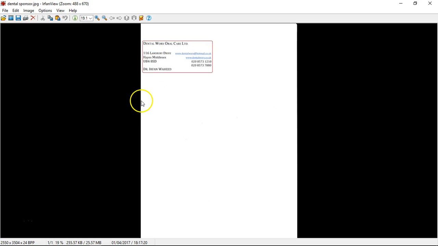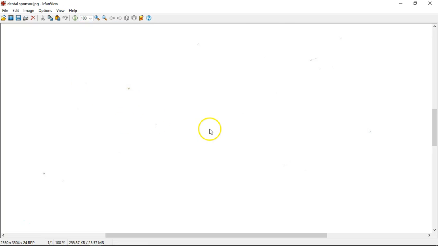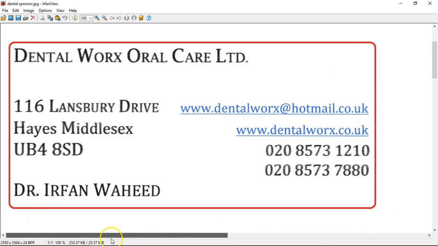Just opening it, you will see that this image sits on a page. To show this image at its full size, it will look like this. As you can see, the full size is of course much bigger than what you could see there.